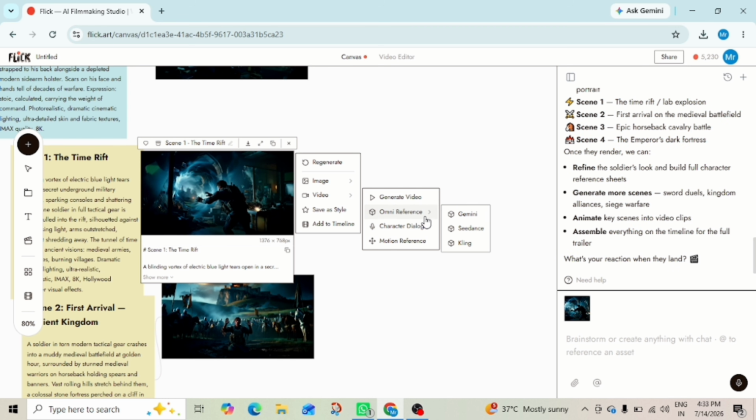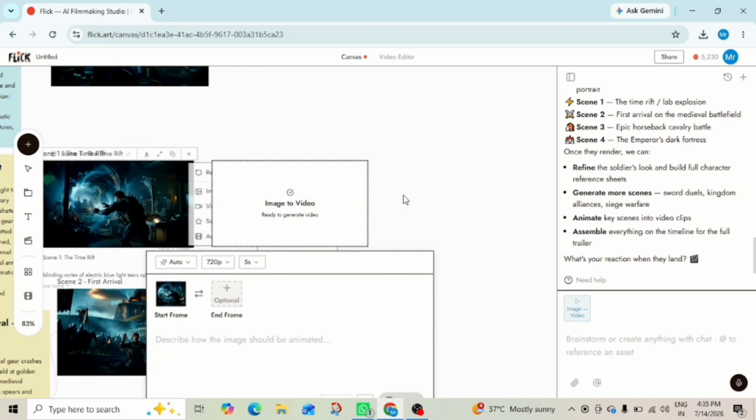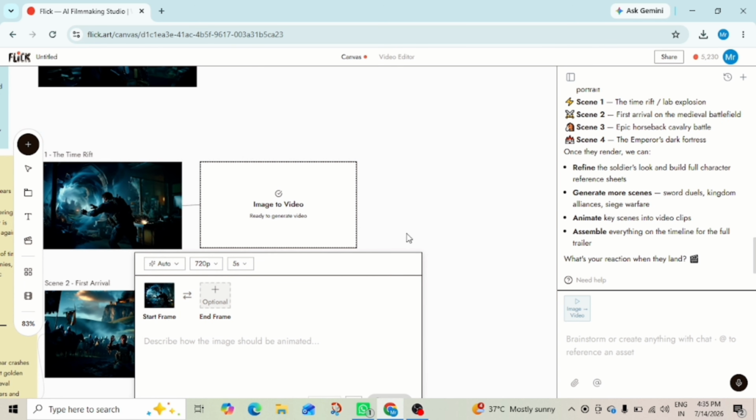This means you can choose the model that best fits the needs of each individual shot without moving your project to another platform. That flexibility is especially valuable for professional filmmakers because different AI models excel at different types of scenes. For this tutorial, we'll follow the standard cinematic workflow, so I'll use the regular Generate Video option. Later, if needed, you can also explore Omni-Reference and Motion Reference for even more advanced control.